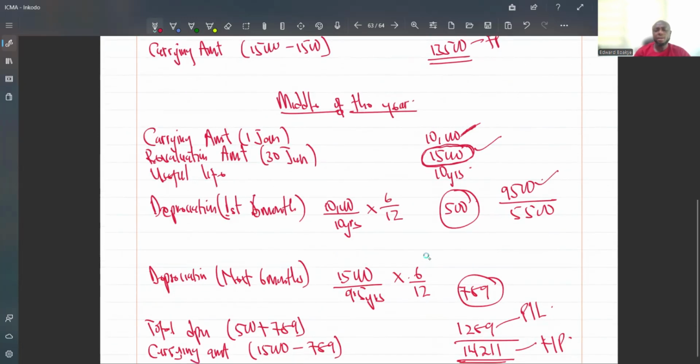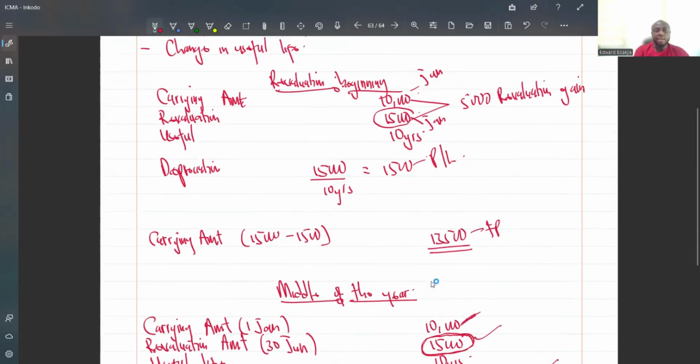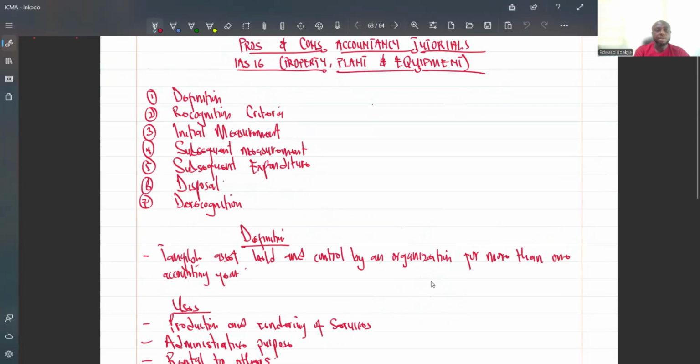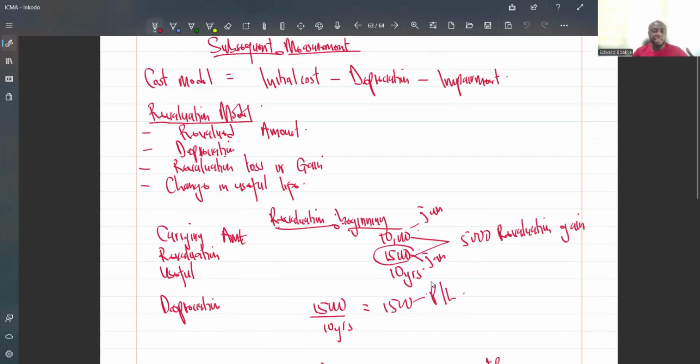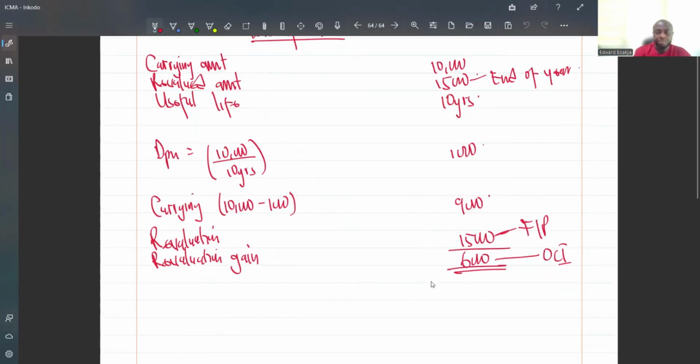But that isn't all. Today, I want us to talk about the revaluation so that the next time we meet, we will deal with the other issues, talking about our subsequent expenditure, the disposal and the disposal issues. Then we have some scenarios, we'll solve those scenarios before we can close the chapter on IAS 16. Surely we may have about one or two meetings more to deal with the scenarios. So today, let us finish the issues and understand the issues on revaluation, right?